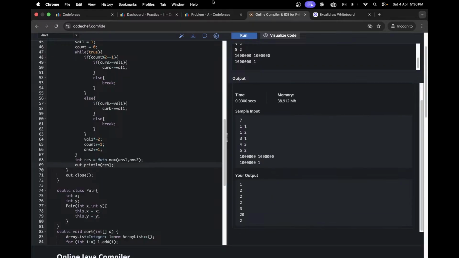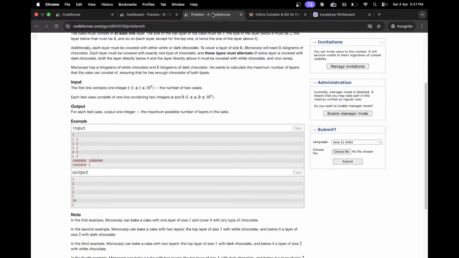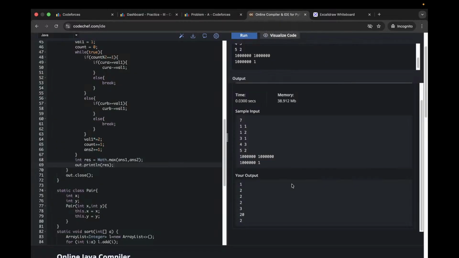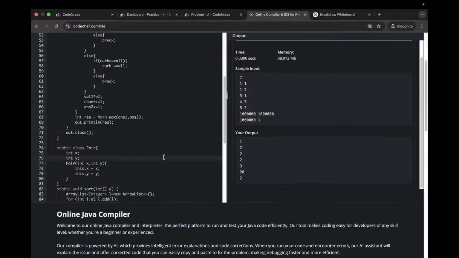And our output is 1, 3, 2, 2. So we are getting the correct output.